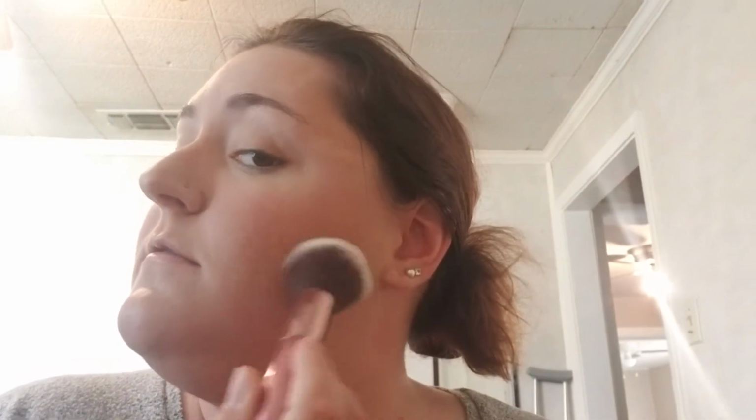This stuff goes everywhere. It's like powdered sugar. Goes everywhere except where I want it to, apparently. Oh, there we go. There's some. It's all over my desk. I guess that's where I'll get it from. Okay. Waste not, want not. Goes out of your brush and onto your desk? Well, then pick it up off the desk with your brush. Because why not? That's totally sanitary, right? Not at all. Okay.